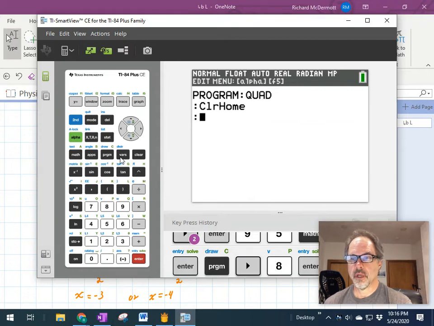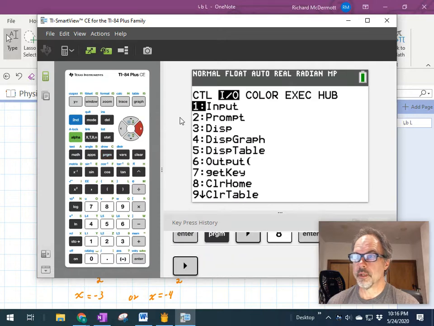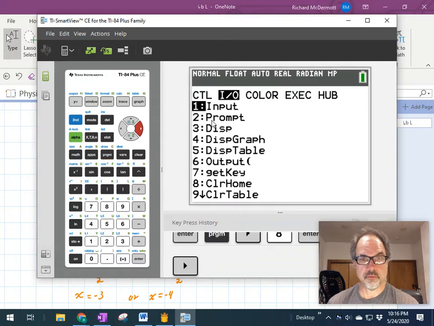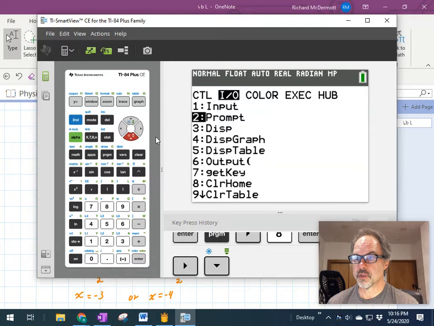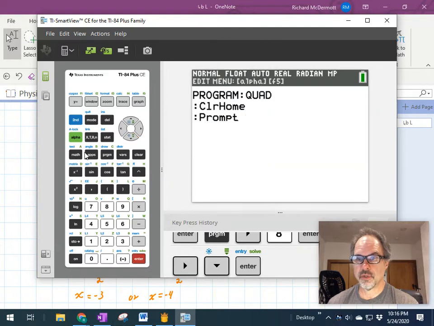All right, so we're just going to do this the quick way. There's a little bit longer, nicer way to do this program, but we just really want to use this as a utility. We don't want other people to use our program, so we're not overly concerned about how pretty it is. So here we go. Go to program. We want input and output. We want input from the user. Okay, so we're going to prompt the user for A, and that's it.